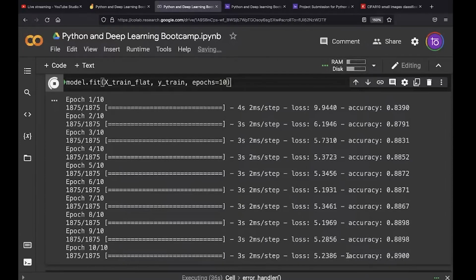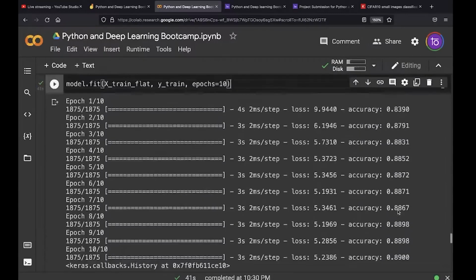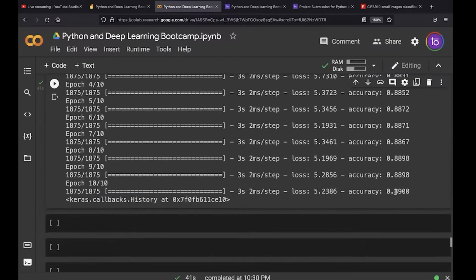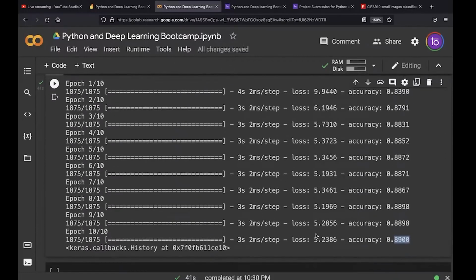So now if you see, in the last epoch we have achieved a loss of 5.23 and accuracy of 89. That means our model is 89% confident that if you give any kind of image, it will tell you that it is a 0, 1 and so on, and it is 89% confident. From the start we had approximately 84%, and as the epochs increased, we have achieved 89. That means a 5% gain in the accuracy that results from the loss function.